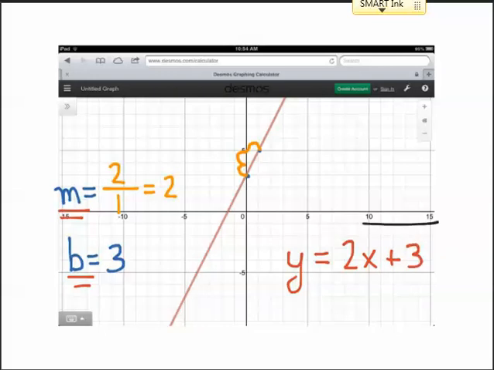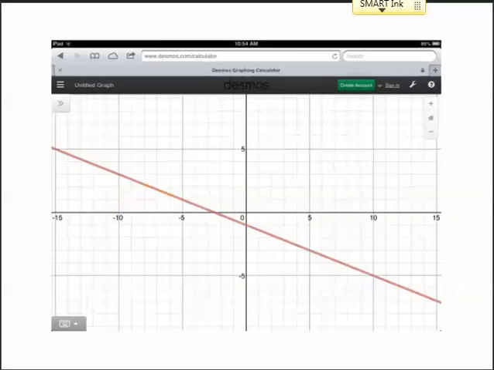So again, I need the y-intercept, and then I need 2 clean points to help me find the slope. Let's try another graph. I'm going to start in the same spot. I'm going to look for the y-intercept, and there it is. So I'm going to write that off to the side. My b is equal to -1. Okay, now I need to find another clean point to find my slope.